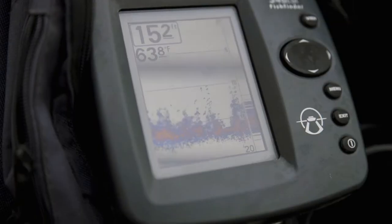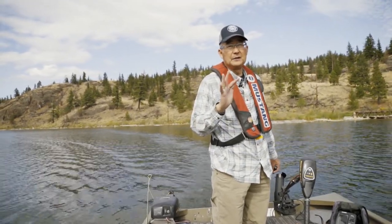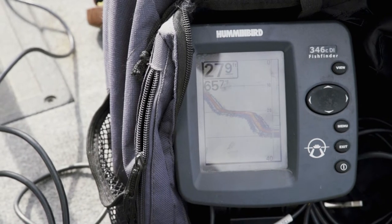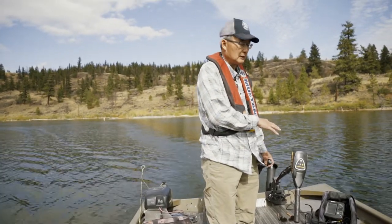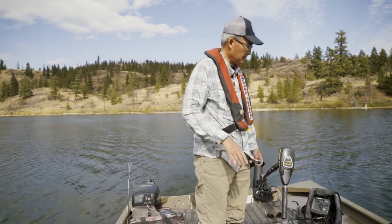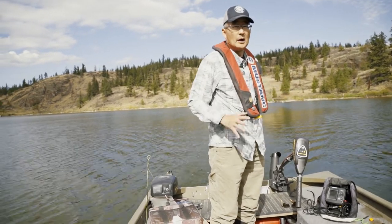Right now I'm just using the sounder to cruise over and run some transects back and forth across areas of the lake that I know are going to be in slightly deeper water — sliding off into 20-25 feet — and that I know generally will support fish, to see if I can mark a few fish. I like to see three or four fish in an area within maybe a hundred foot distance, and I'll do some circles in that area just to confirm there are fish down there. Using your sounder in conjunction with visually seeing fish moving or seeing birds dipping and diving will help you locate those fish.